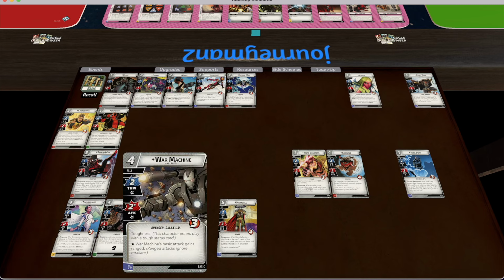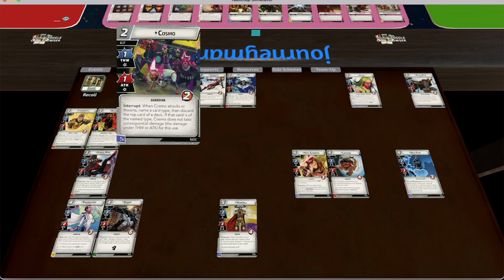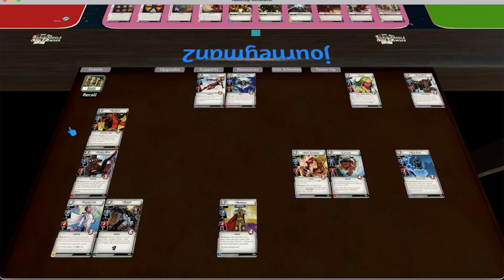War Machine, pretty good. We don't need his stuff so much because we have very good sustainability. Blade, same thing. We don't need his chump as much. Forge, we're not running any X-Men supports. Cosmo, we already have Black Cat, kind of a superior version without the guesswork. Cannonball, the only aerial cards we have are Swinging Web Kick, I believe, so he's not going to be so great. And again, we've got Black Cat doing the same type of thing.